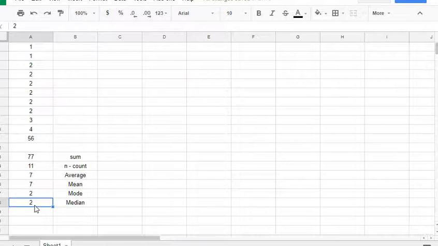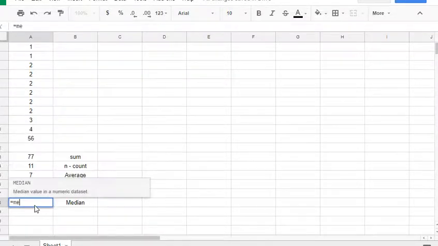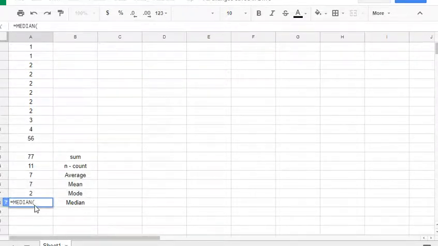Now that we got that by looking at our data, what do you suppose that I have to do if I wanted it just to calculate it? If I said, you know, hey, Google, calculate this for me. What would I have to do? Just take a wild guess. Yeah, equals median. Thanks, Ryan. Equals median. And then select your data again.